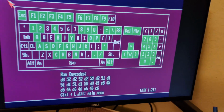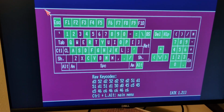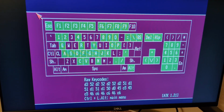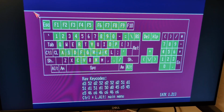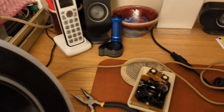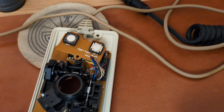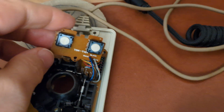So super happy. At this point, I believe that the mouse is the only actual issue, where I had to plug it in to get past that boot block warning from the Amiga test kit disk.